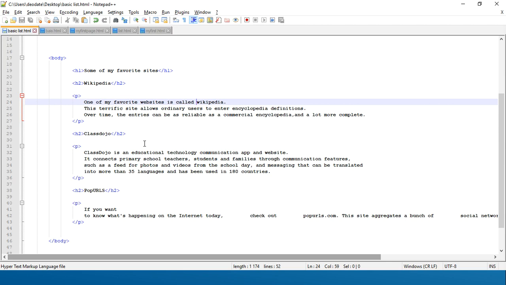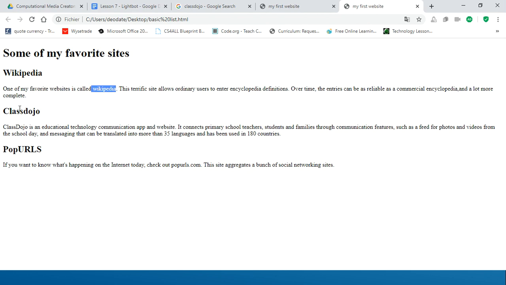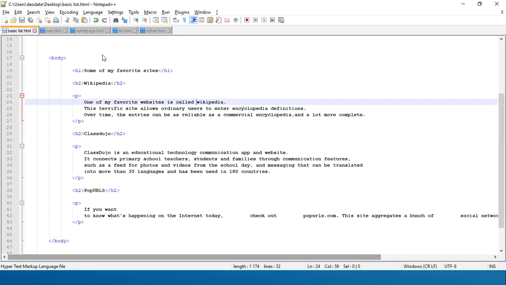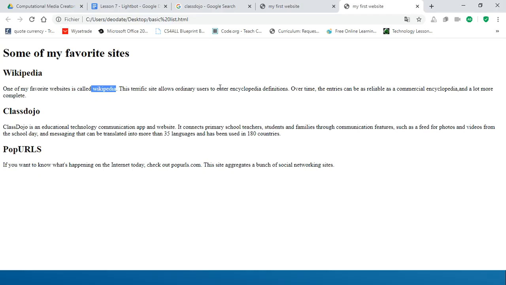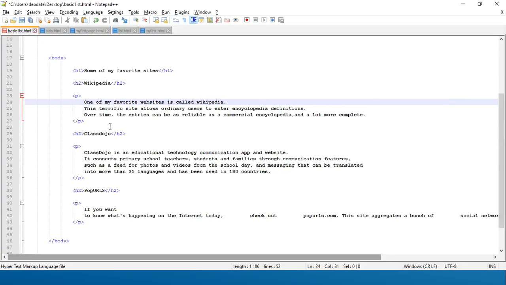Here is the paragraph. This paragraph here is between the p tags, and remember, HTML ignores white space. It means even if I press space many times here, the output will be the same. There will not be many spaces, so you don't have to worry.